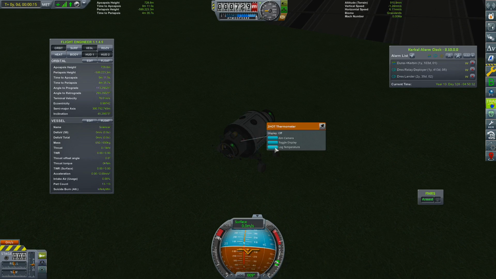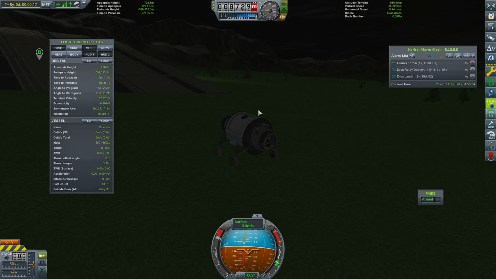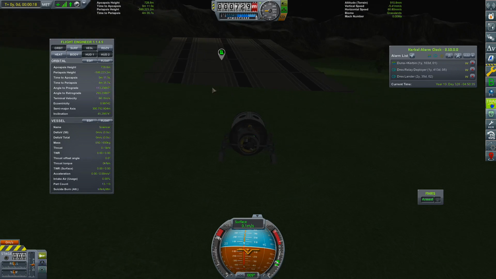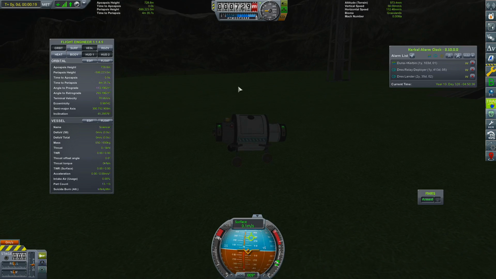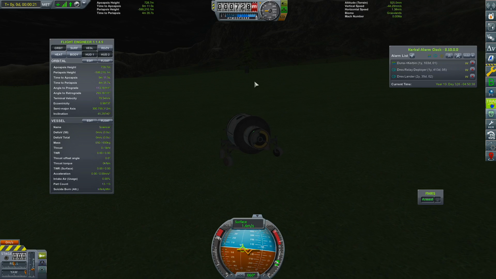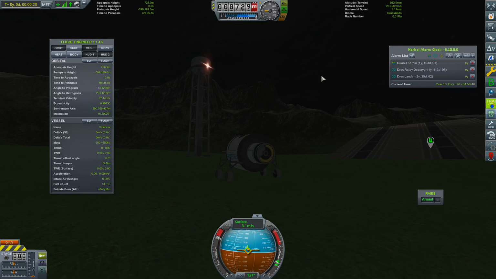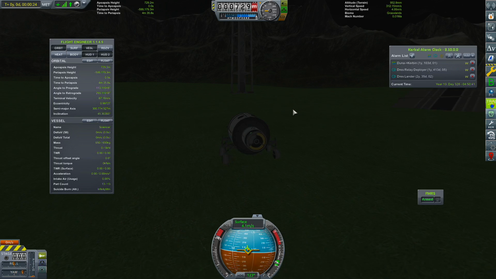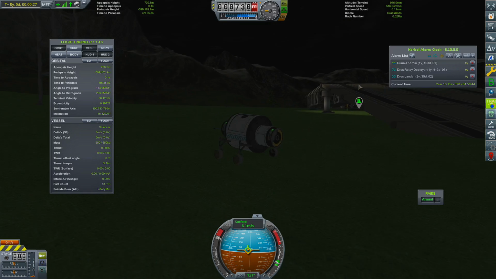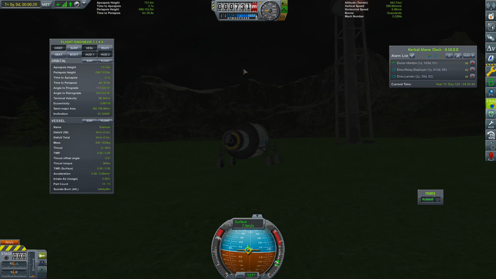So where are we here? Log temperature. Grasslands. Interesting. So seeing as the KSC has multiple biomes for multiple parts, does this water tower count as a part of the map? I'm just going to try. Because if that does count, then at least we can get that. Otherwise, we have to go to the mountains, which is kind of weird. They're a bit far away.